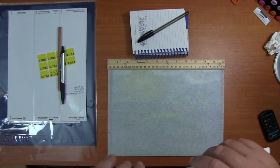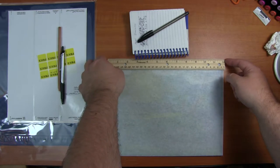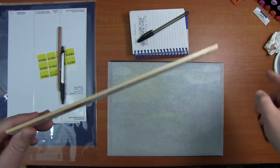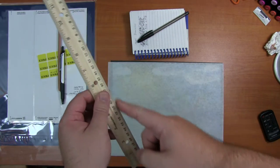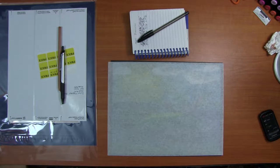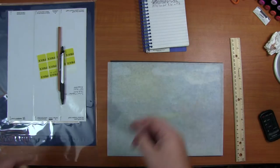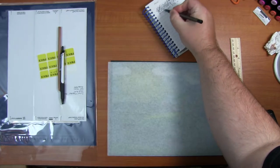So, a good ruler. This is just a school ruler. This is actually one made by the Fiskars company, and it has this flat edge on it. So that's a very important thing for what I'm doing. That allows me to use a knife and go right down the edge of it. And if I use the lip here on my desk, it allows me to put something up there and square it up.